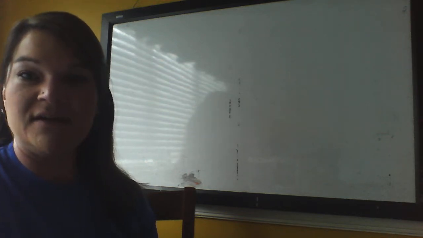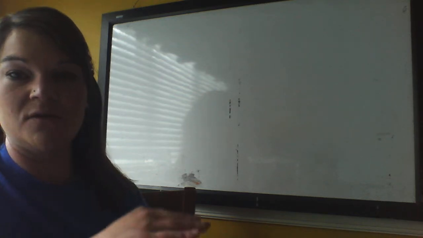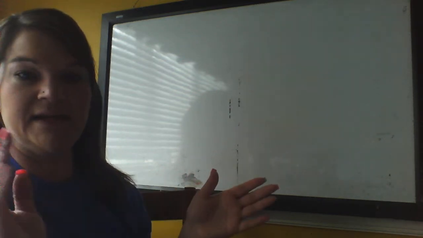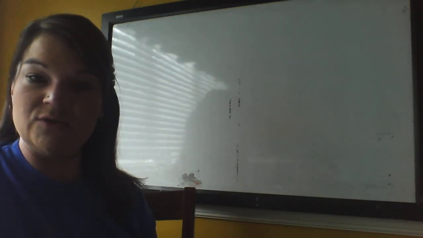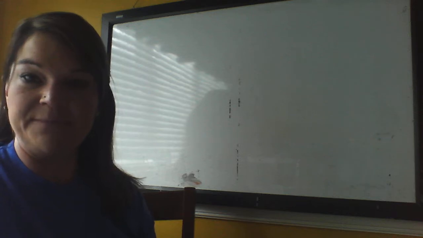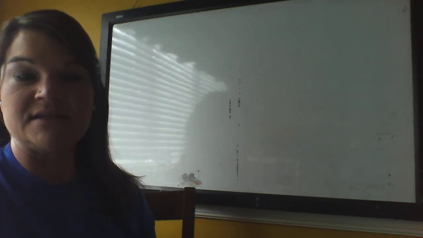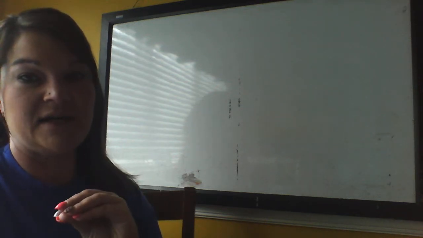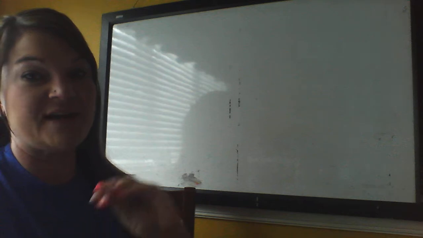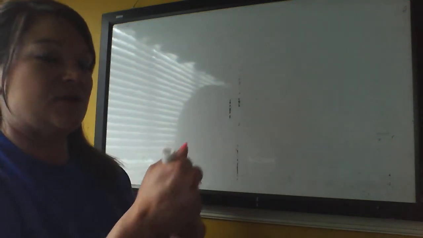We have been working on time, and hopefully by now we know that elapsed time is all the time in between a start and an end time. And we know that the strategy that we're going to use to figure this out is a number line. Today it's going to be a little bit different because I will give you the end time and the elapsed time, and we have to actually go backwards to find the start time. Okay, so let's start with today's I can.